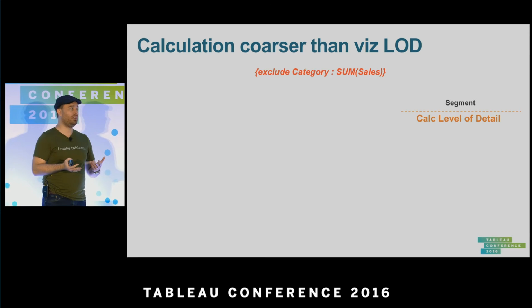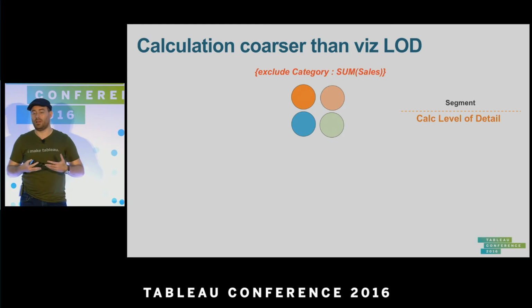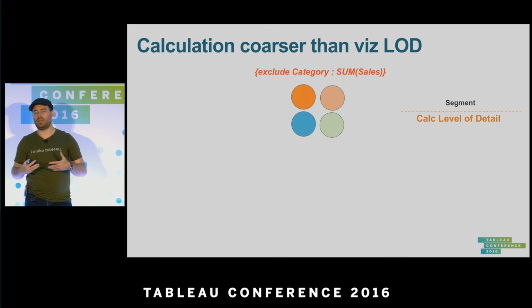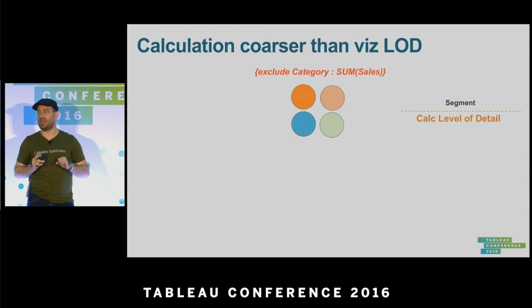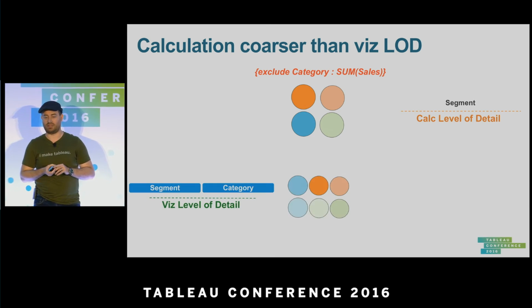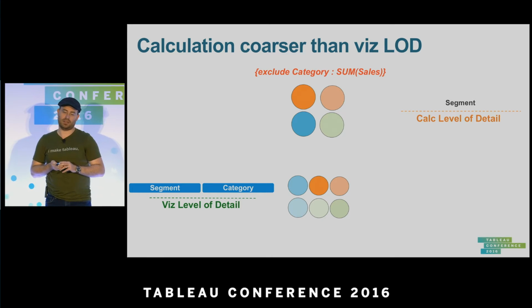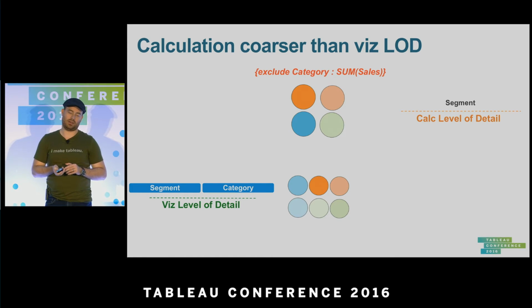So this is the opposite case of include. Now you have a calculation that's coarser than the viz LOD. Now Tableau has to do the opposite of, well, I have 4 marks, 4 points in my mini table, that's the exclude calc, but I have more marks in my view. Somehow I have to mitigate this, take care of this gap. So you have exclude category, as in our example earlier, segment is the level of detail of the calc, and viz is finer. The same thing, I'll put the numbers in, and we'll see what it does.